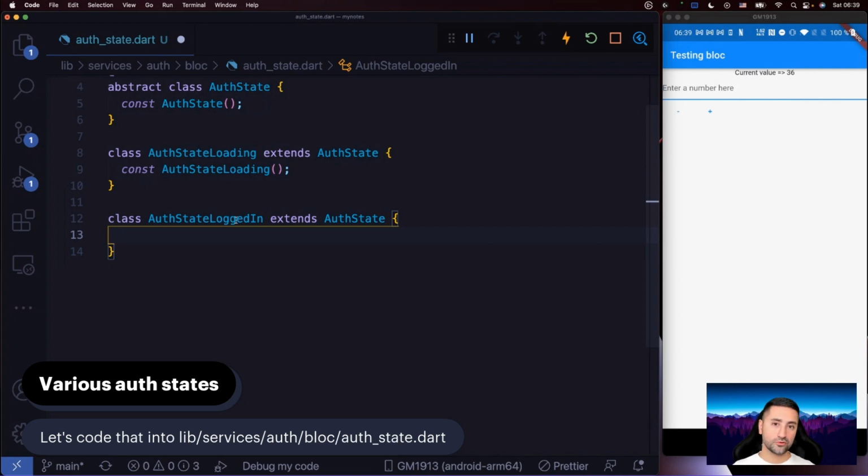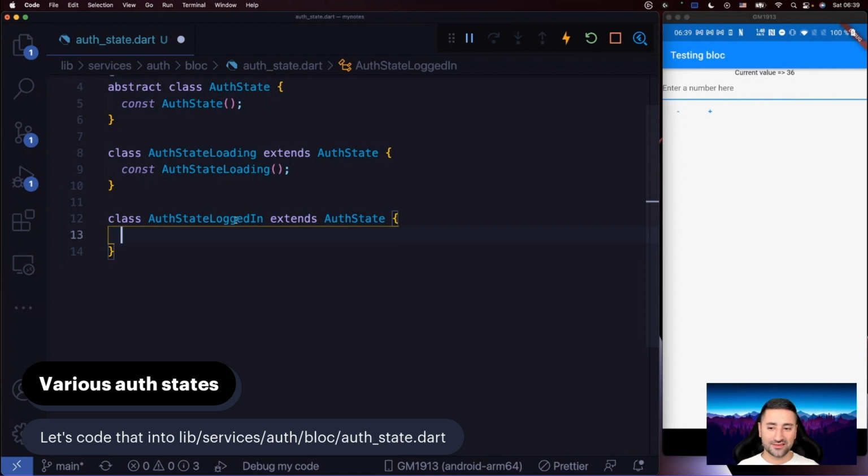But if we're going to move over to bloc and blocify our entire auth process, then it makes more sense to grab the current user from the current state of our auth bloc. To me, it's really beautiful because it separates the auth service and the auth provider from the UI by putting a bloc in the middle.